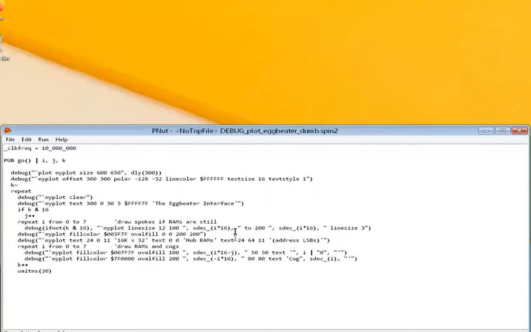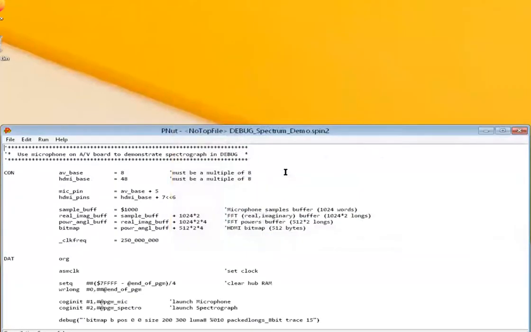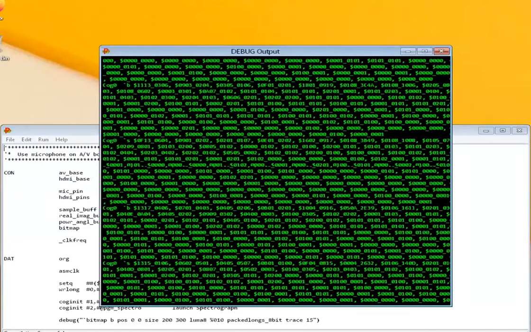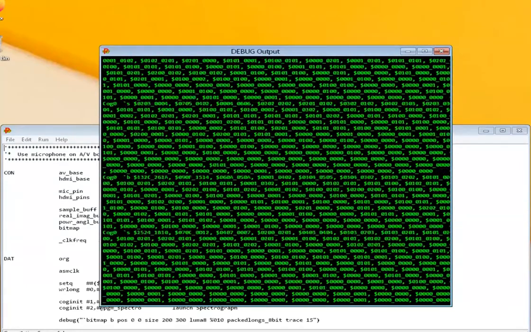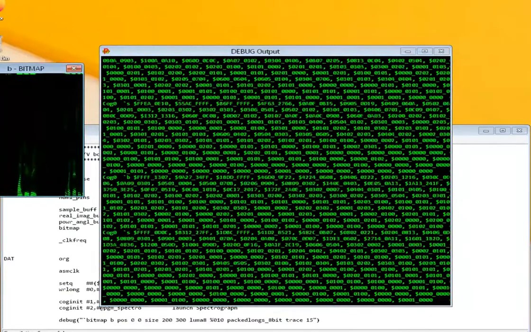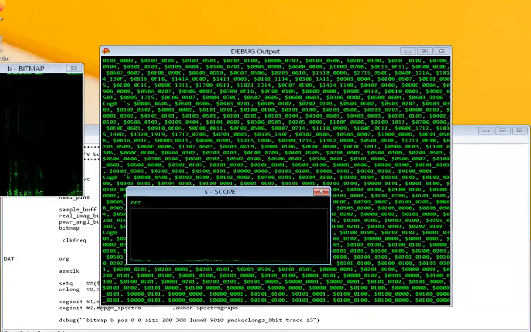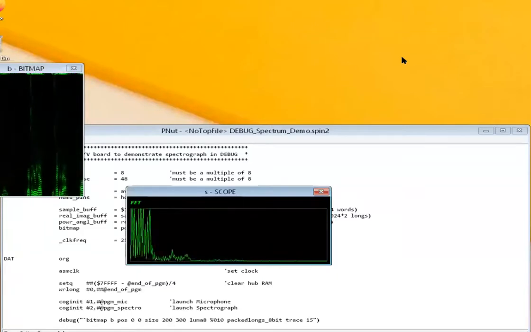It was messy. And I found that in some of these cases, let's see, spectrum demo. 1, 2, 3. In cases like this, you can see this little display here. Let me get rid of all this noise. There, so here we have the spectrograph. I actually have the spectrograph function built into the display now. So if you just feed it samples, it can do the spectrograph or FFT for you, and this now is in linear mode.